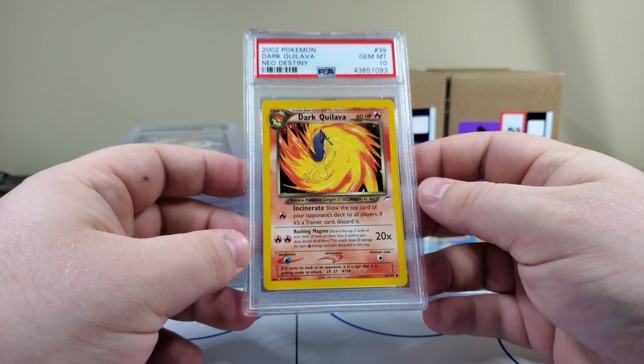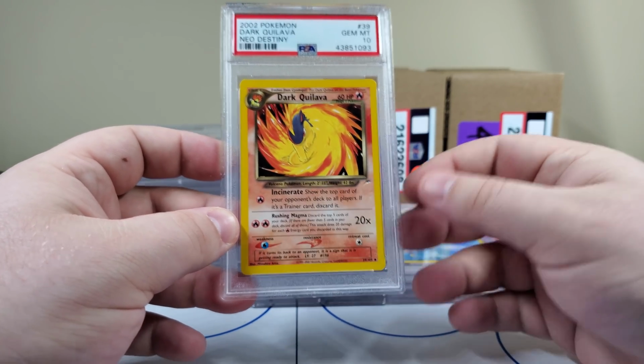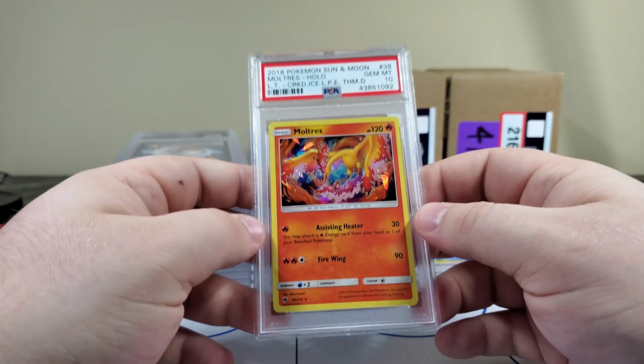But the centering is pretty solid. And this is from Arita. Those of you guys that like Arita signatures, hey, it's an Arita card. All right, let's keep going.